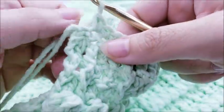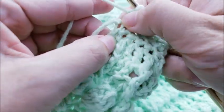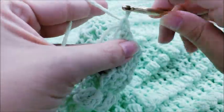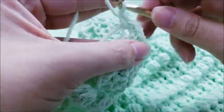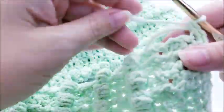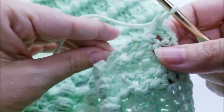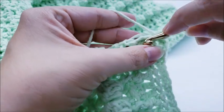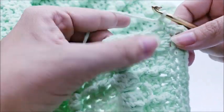Alright, I've made it across here to my next corner, and I'm just going to do the same thing here. I'm going to put 3 single crochets here in my last corner, and that just helps round that out a little bit, helps the corners lay flat. And now we're going to be working up the long side again, and that's where it's really hard to see your stitches. So you just kind of do your best to put like 2 single crochets to every double crochet. You know, it's hard to see, but just do the best you can. That's all you can do.